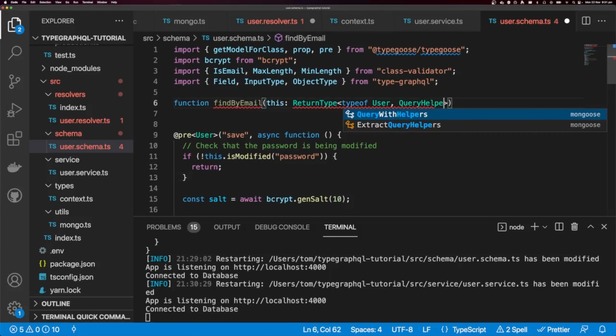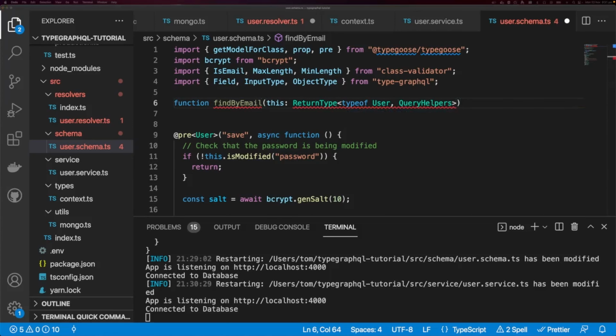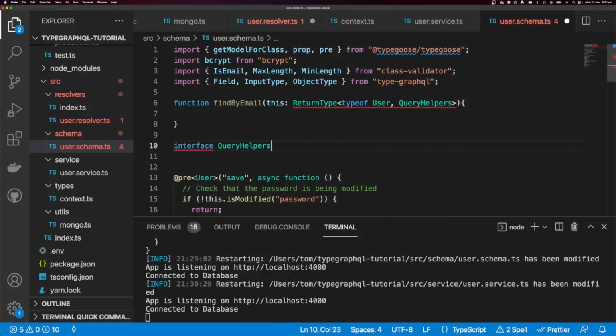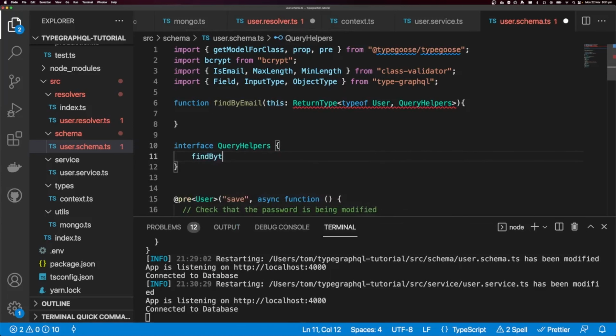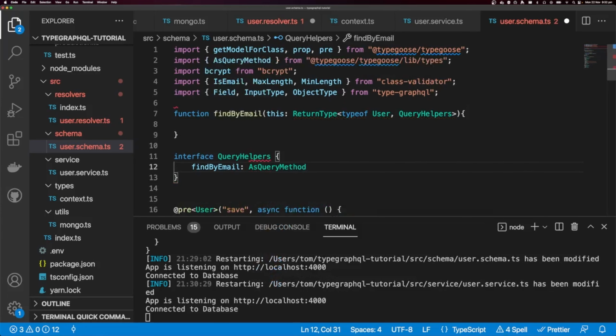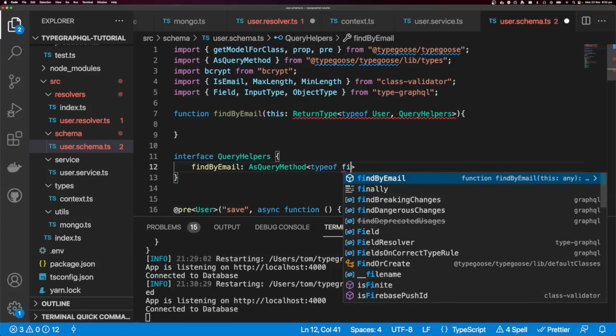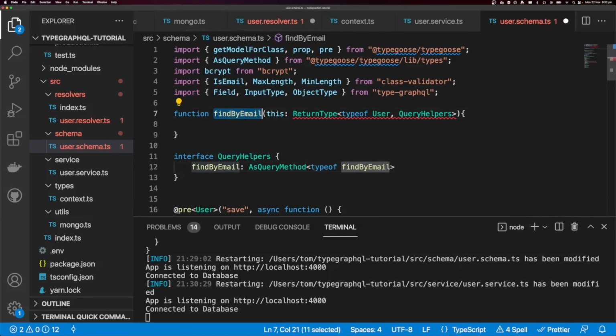And then we're also going to add query helpers, and we're going to have to create this query helpers interface. So down below find by email, we're going to say interface query helpers. And query helpers is going to have find by email, and this is going to say as query method type of. And basically what we're doing here is extending the functionality of Mongoose to include this find by email method.